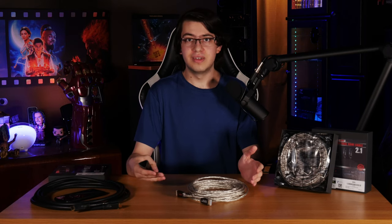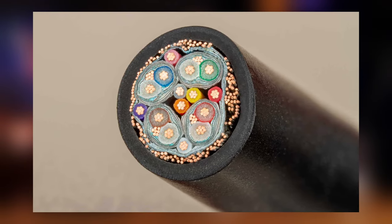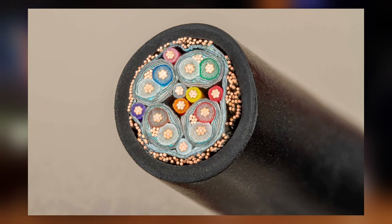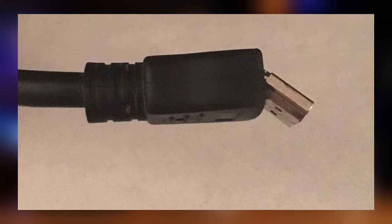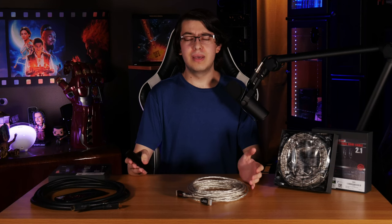Plenty of the cables we've had in our theater over the years that we've invested quite a bit of money into have met their demise in various ways — either because the copper strands in regular cables just aren't up to the years of abuse they might be going through, or sometimes the cables are actually too heavy for the connectors, leading to some pretty disastrous results for the cable and potentially your equipment. We used to think that premium cables were a waste of money, and depending on how far you go with it, you will probably start seeing diminishing returns pretty quickly.